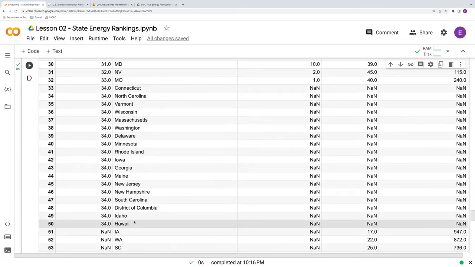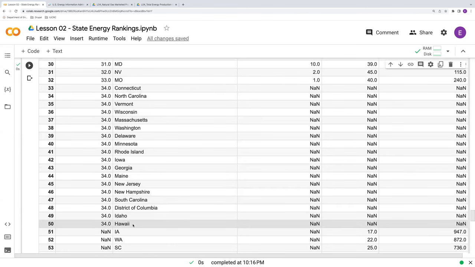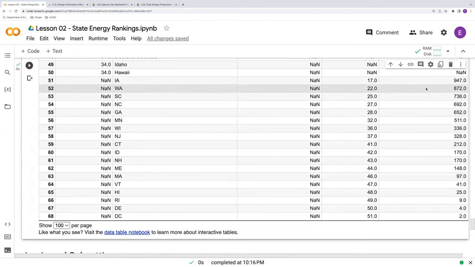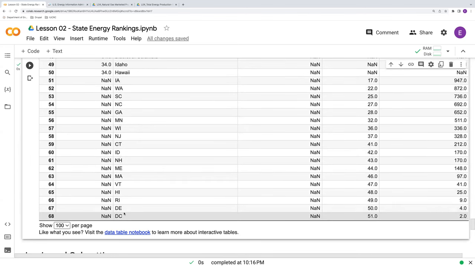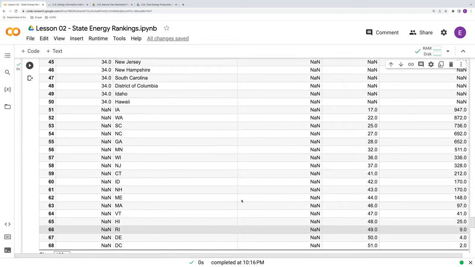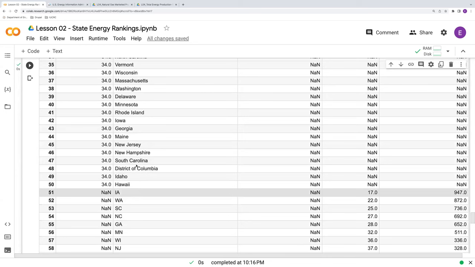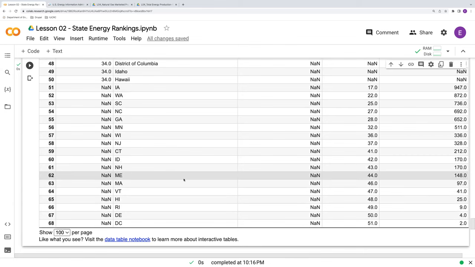Well, the natural gas production data set had these states listed out in their full name because they didn't produce any natural gas. So it listed them differently for whatever reason. Whereas the total energy data set does have data for these states and uses their two-letter abbreviation. And the merge function can't associate these two things because it's just not that intelligent. It doesn't recognize that Hawaii is abbreviated HI. We would need to tell it that.